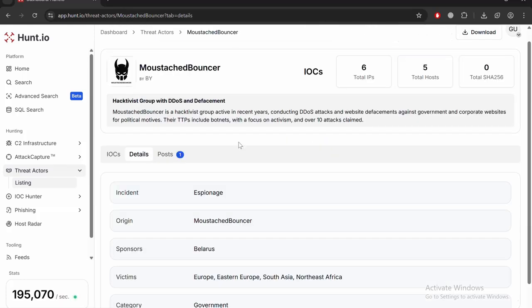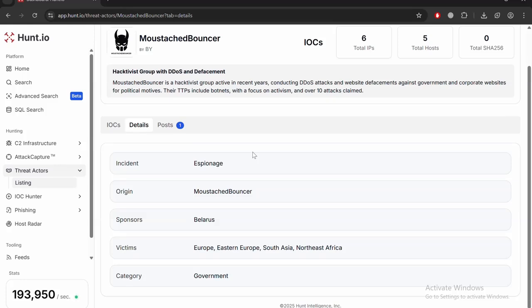You can click the detail to get more information. For example, the category is government, victims are in Europe, Eastern Europe, South Asia, and North Africa, and the sponsor is Belarus, and the incident is espionage.